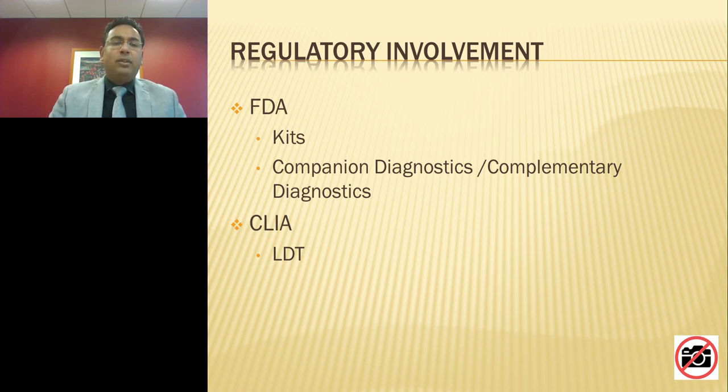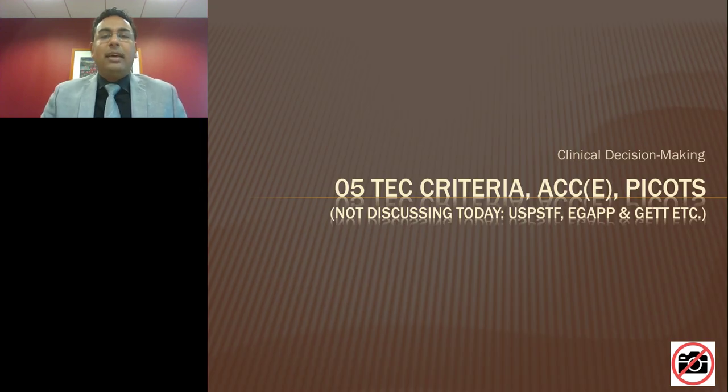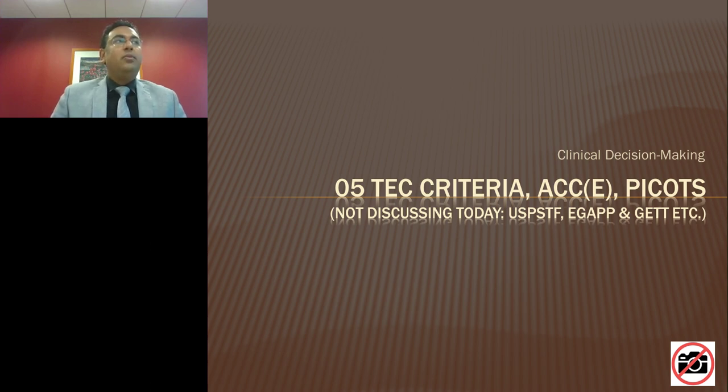If you guys have more questions, you're more than welcome to share them with me, and I'll try my best to explain this particular field. It's murky at this time how it applies to genetic testing, for instance, specifically, but I can answer those questions. All right, so let's get into the decision-making frameworks. What I won't be discussing today is USPSTF, EGAPP, and GTT. Just wanted to list them there to state that there are more examples other than what I'm going to be talking about. So maybe in a future presentation, I'll go over them.